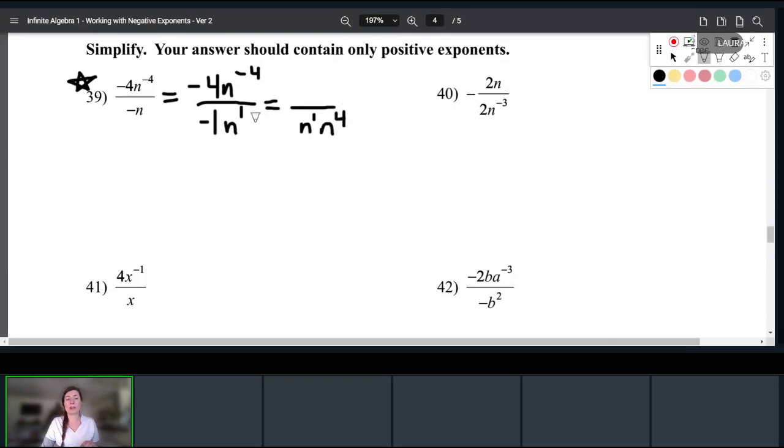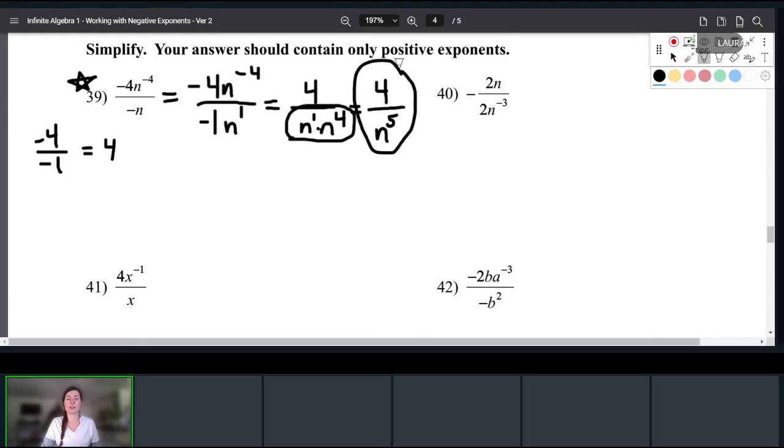Now let's look at our numerical values out front, this -4 and this -1. That's division. -4 divided by -1 is a +4/1, or just a +4. Now where does that 4 go? It goes in the numerator. It's 4/1. So we've simplified. And lastly, we need to use our exponent rules. When we're multiplying powers with the same base right next to each other, recall that we add the exponents. So in the denominator, we have an n to the 5th as our final answer there.